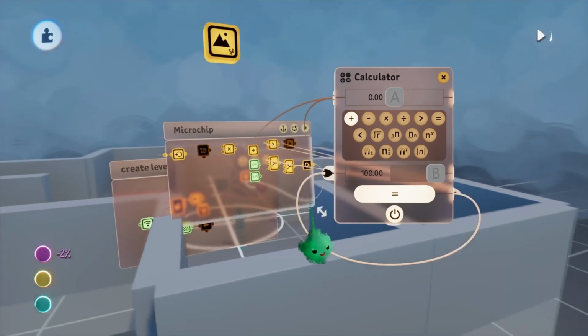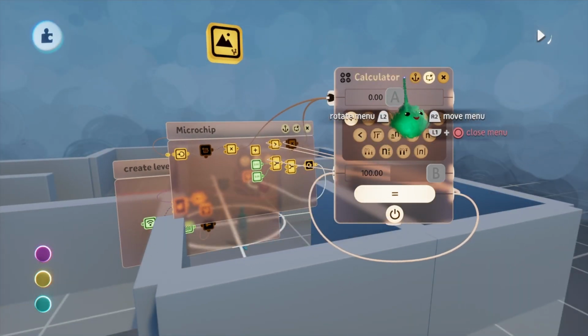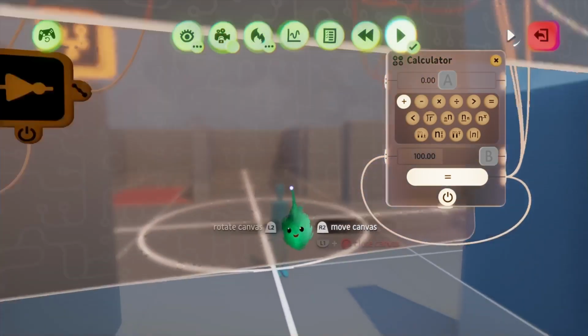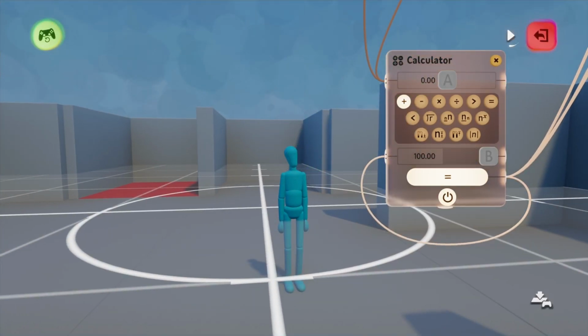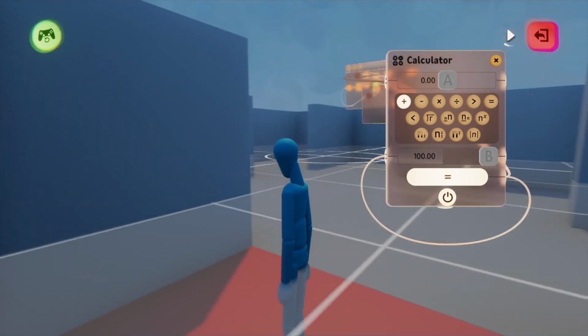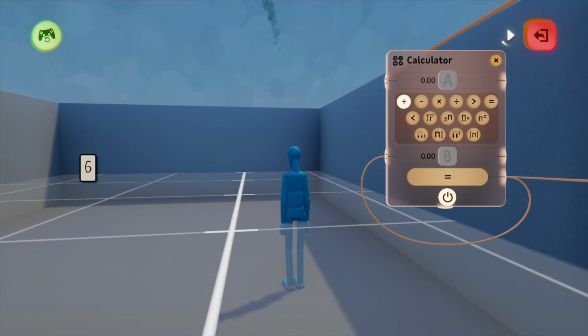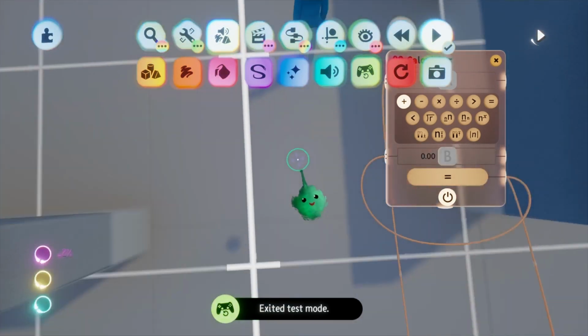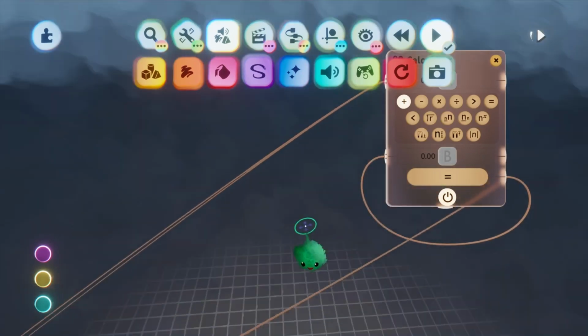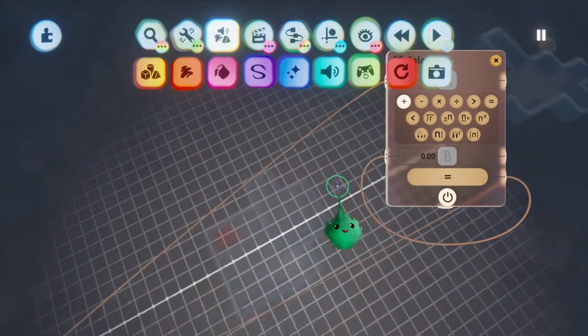And then if we were to generate another level, I'll leave this pinned to the screen, and we'll go into the test mode. Now if we generate another level, this will increase the calculator past 100, and it will reduce back to 0. So now, if I zoom out, the next one is there, as you can see.